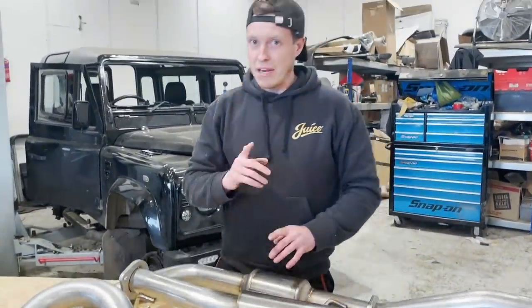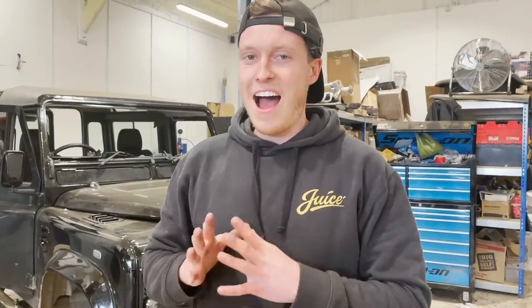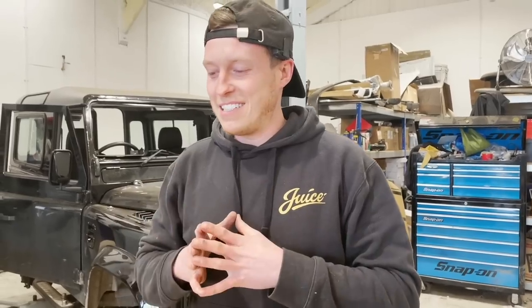But something else has arrived, and I'm so excited about this because we've been working on this for a long time, and we've only got the first delivery here, so this is gonna be the very first car in the UK that has got this kit fitted. What I'm talking about, and all I can do is unbox it. So I'll move the exhaust and I'll show you what we've got.